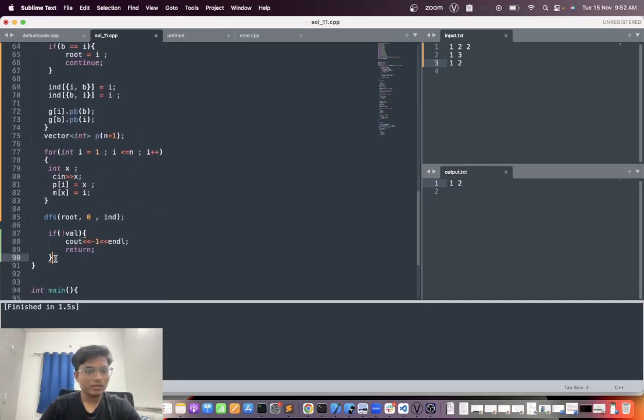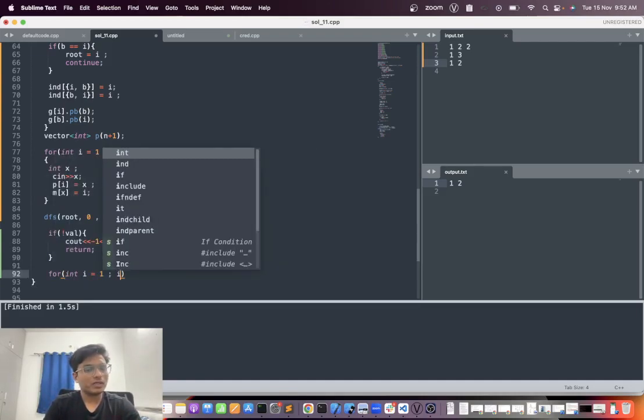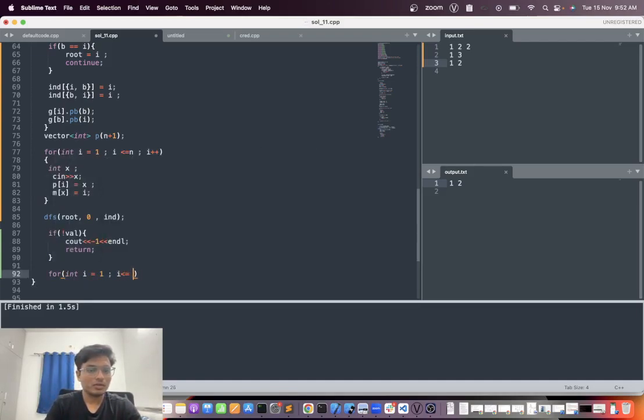So what do I need to do? So for int i is equal to 1 to n, I need to output the value assigned to each of the edges, that is result of i.